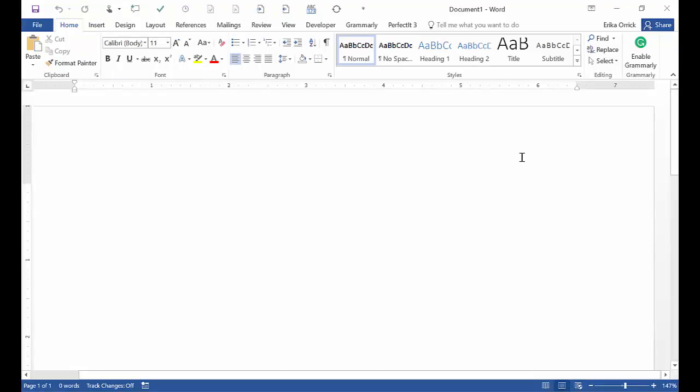I'm running Word 2016 on Windows 10, but starting with Word 2007, when they brought the ribbon out, the UI layout is similar enough that these instructions will work for pretty much 2007 and beyond: 2007, 2010, 2013, and 2016. And honestly, Macintosh 2016 is also fairly similar from a UI perspective.